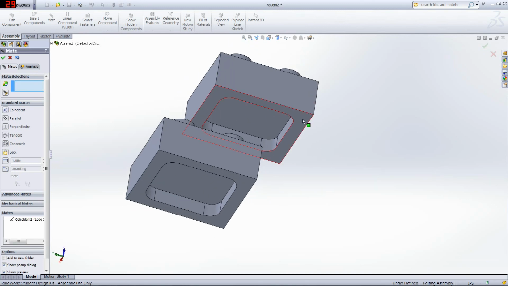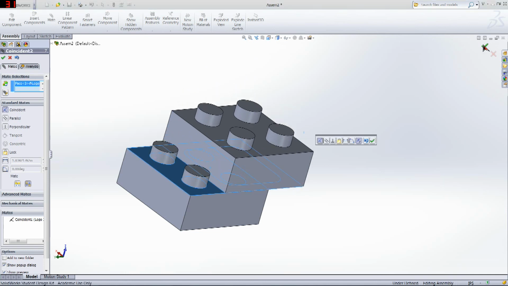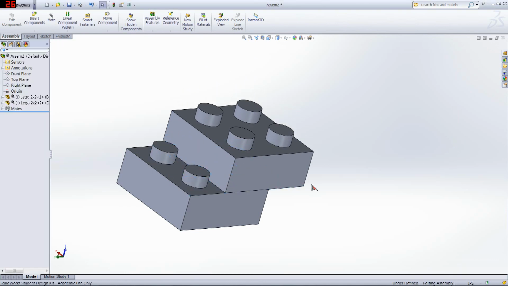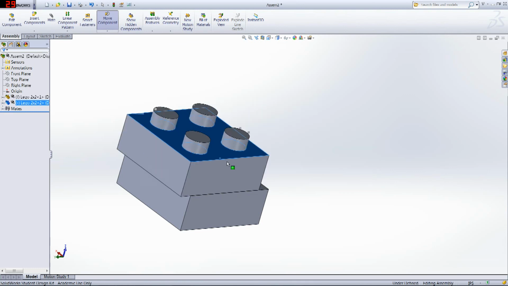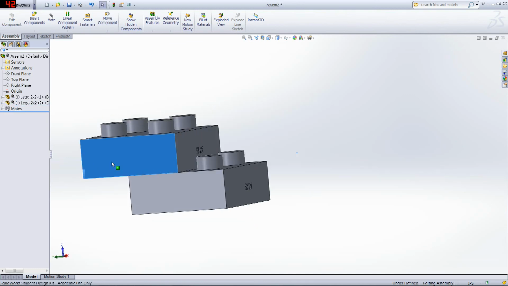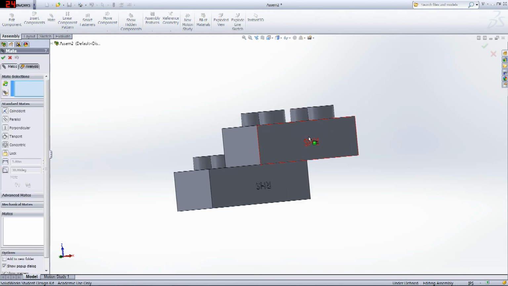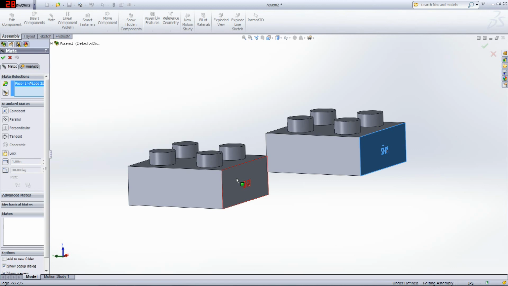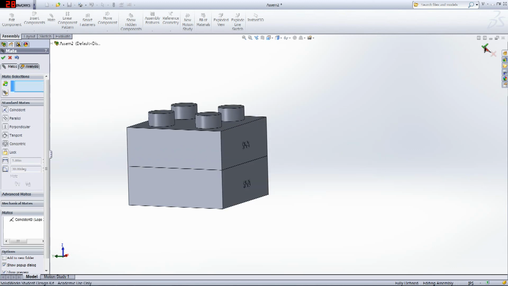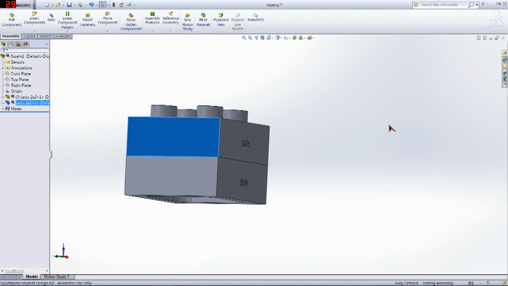Okay, so like maybe I want to move this. You want it to be on top of there. Okay, so with those two rules in place, I can move it any direction so long as it falls within those rules. So we still have one loose now, so it can still move around like that. So now you want to mate that to the other one. So there you have your first construction, and they're both completely movable from each other.